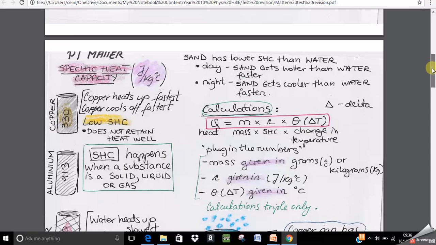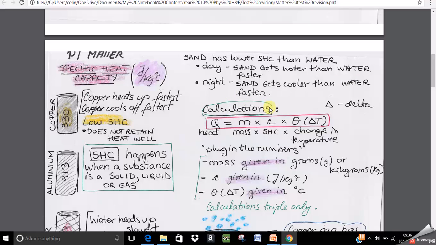An example from our everyday lives. For example, you go to the beach, because sand has a lower specific heat capacity than water. During the day, when the sun is up, it gives off a lot of energy. Sand gets hotter than water faster because it has a lower specific heat capacity. As with the comparison with copper, the one that has a low specific heat capacity heats up the fastest. So sand gets hotter than the water faster, but at night sand will also get cooler than water faster. That means water doesn't heat up that much during the day, but doesn't cool off that much during the night, which is a good thing.